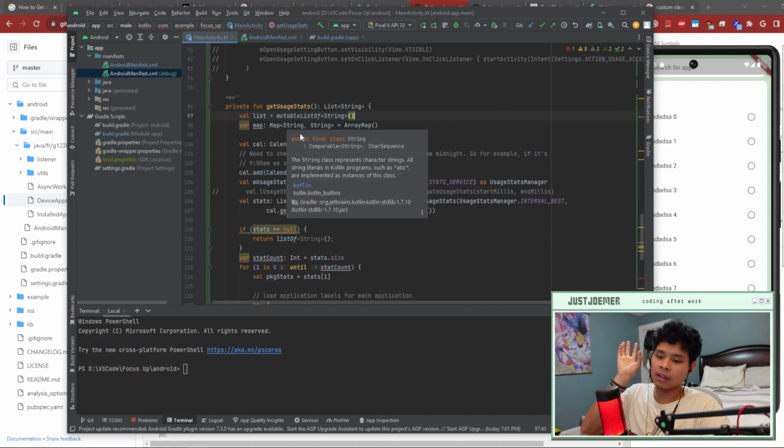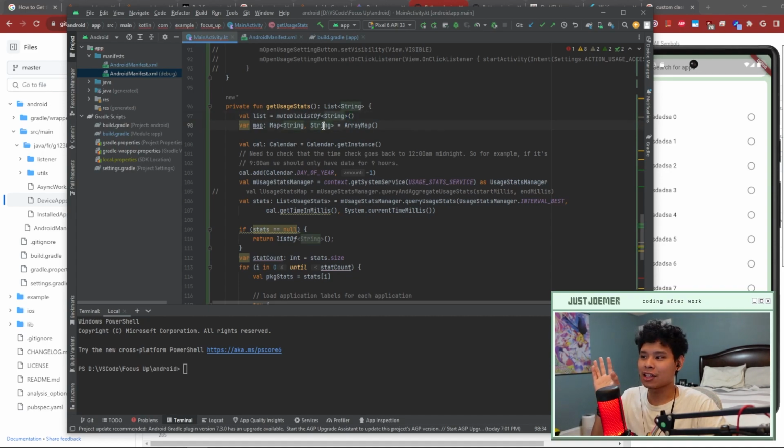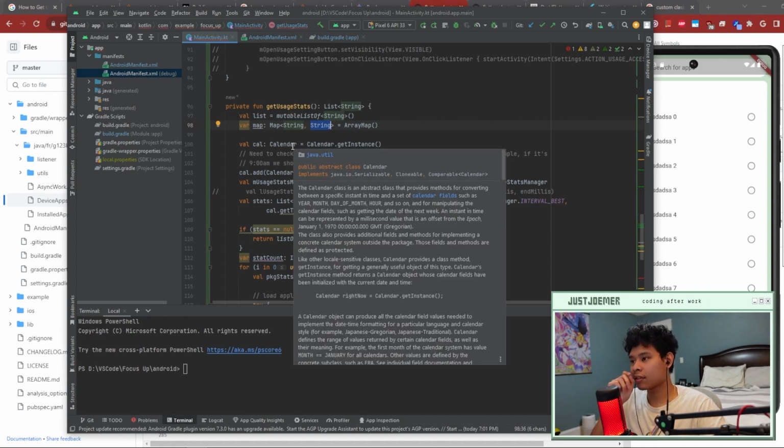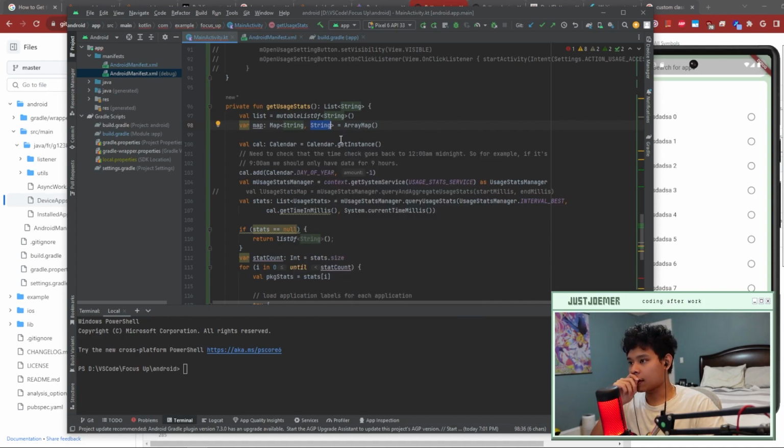So if the key is package name, then the string would be the name of the package. If the key is icon, like we're looking for an icon, then it would output the icon. Yes. And that would make it easy.